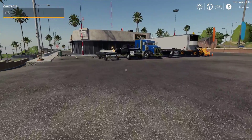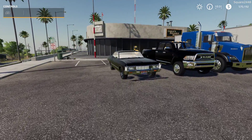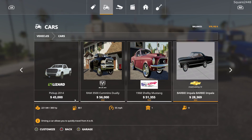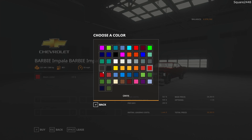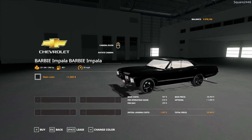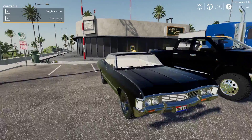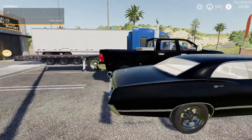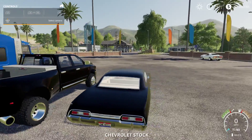Up next, we will be taking a look at an old Chevy Impala. This is a very nice old one. In the store, it's located under the cars category and it is $28,369. The only option is for it to be color changeable. This looks to be a 1967 model year — it looks awesome, especially blacked out, with very nice chrome wheels on it. It is a four-door — it almost looked like a two-door.